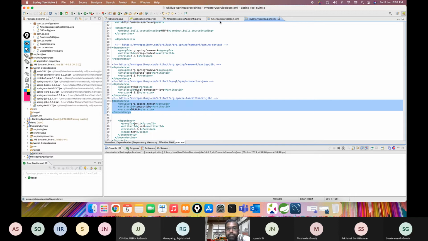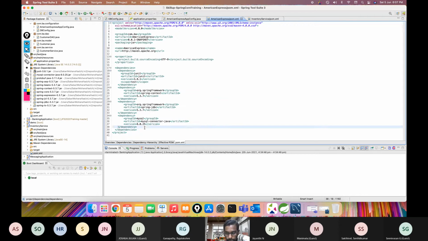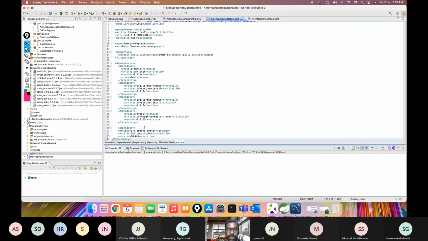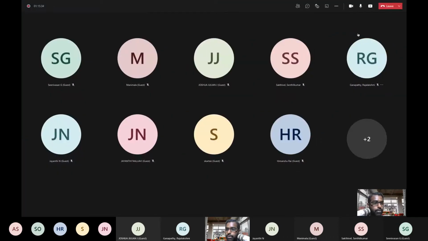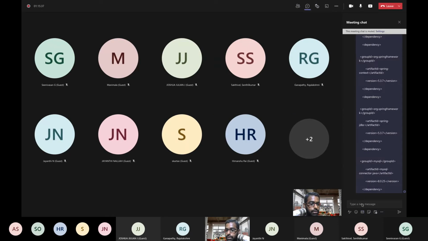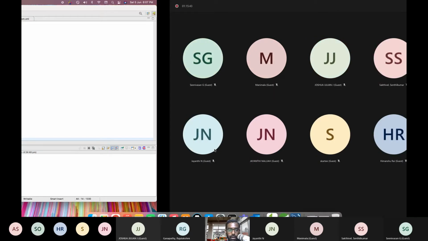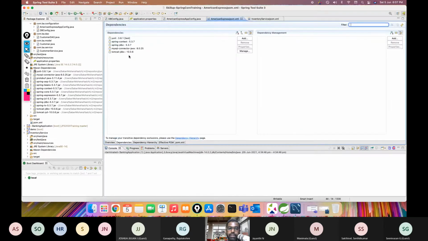Let me capture this here. I'm using this Tomcat-JDBC library. I'm just dropping it in for you people if you're practicing parallelly with me. Just plug in this dependency code once, let it download, and keep it in the local repo. I'll tell you why I need this Tomcat-JDBC shortly. So once this dependency is added, please make a note of it.